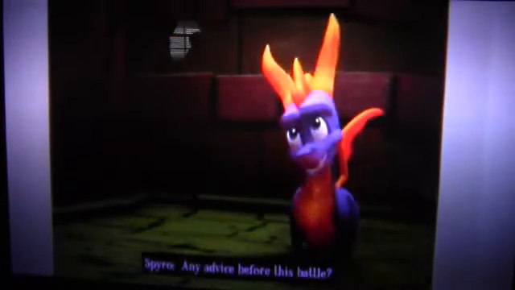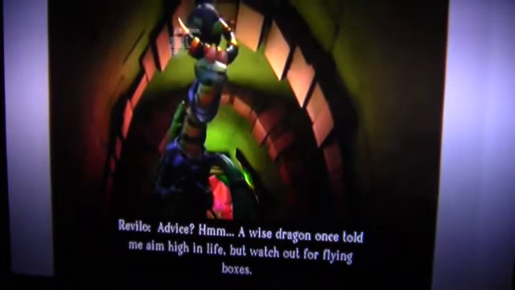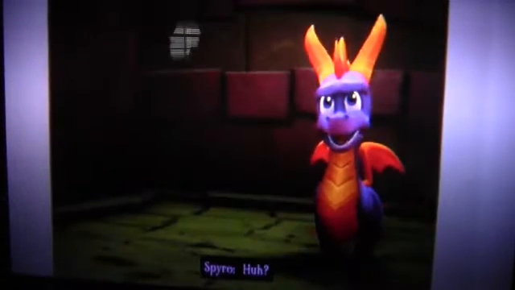Revilo! That's one of my characters! It's Oliver backwards! Advice. A wise dragon once told me aim high in life, but watch out for flying boxes. Okay, watch out. Huh? Alright, watch out for flying boxes.